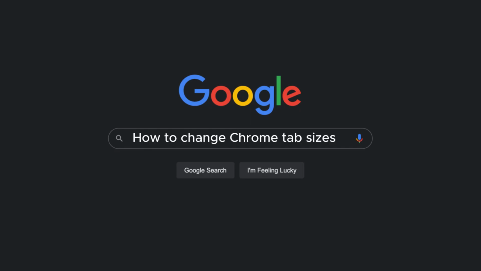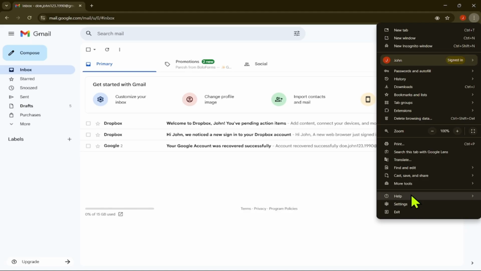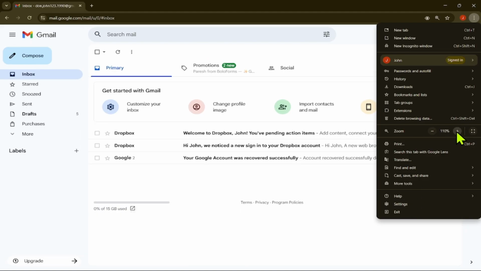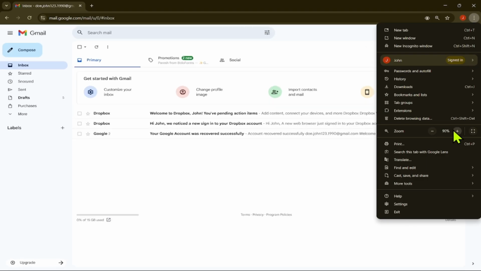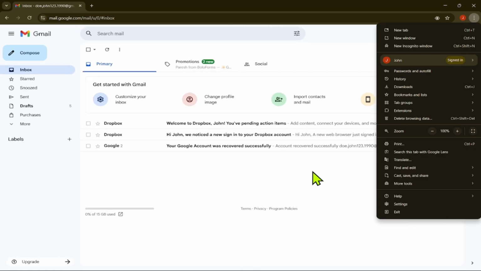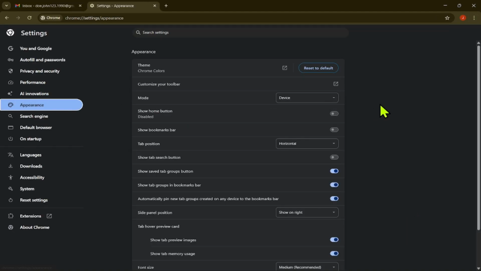If you're using Chrome on a computer, the closest fix is usually to adjust your zoom or your system display scaling. Open Chrome, click the three dots in the top right, and check the zoom setting. If it is above or below 100%, set it back to normal and see if the browser looks better. Google also says you can go to Settings, then Appearance, and change page zoom there if web pages and parts of the browser feel too large or too small.